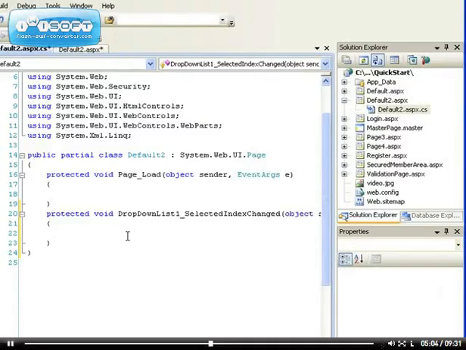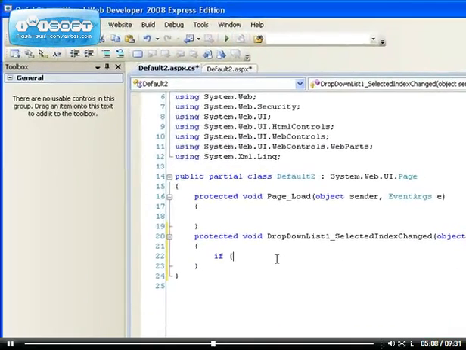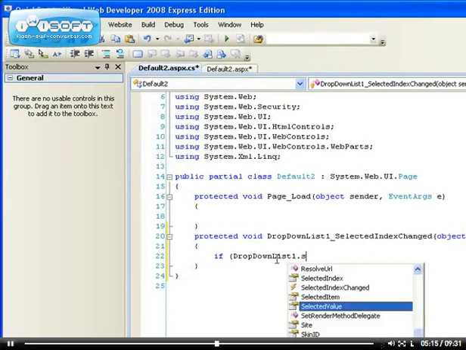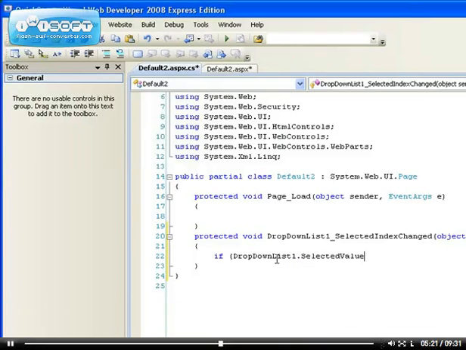I can write, if DropDownList1 dot SelectedValue equals Google.